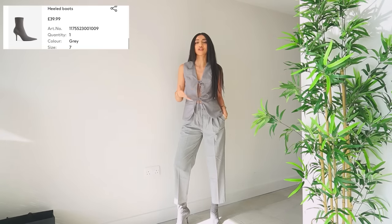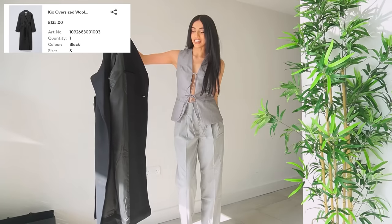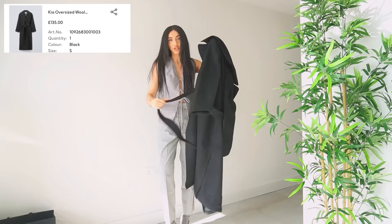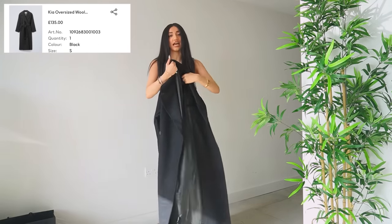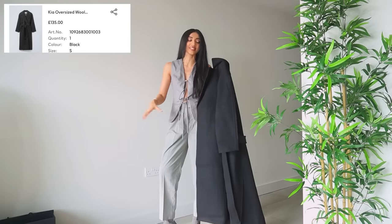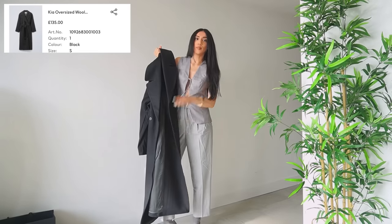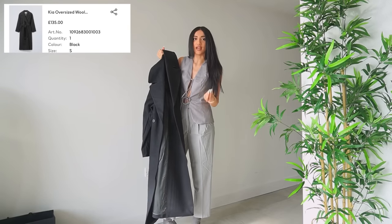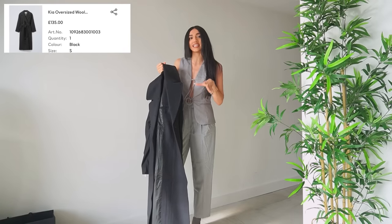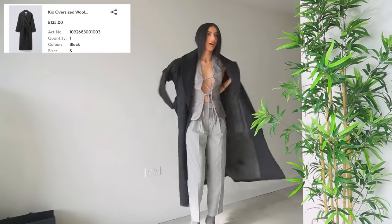That outfit isn't the most appropriate for a super chilly day, so this is a great opportunity to show you guys the coat I bought. She's actually very heavy — this is a really long black wool belted coat from Weekday, which is also sold on H&M. I don't know how I, being a coat girl with an entire wardrobe full of coats, don't own a staple piece like this. When I was looking for a black coat, the majority were so overpriced. I was very particular — it had to be belted and maxi because I wanted that elevated Parisian look.